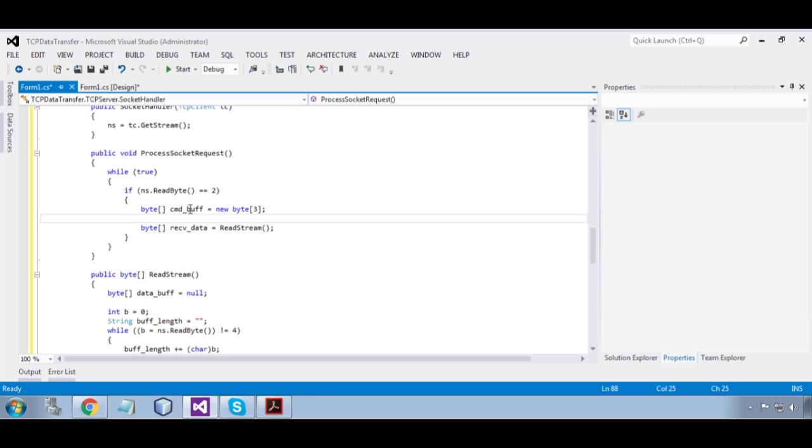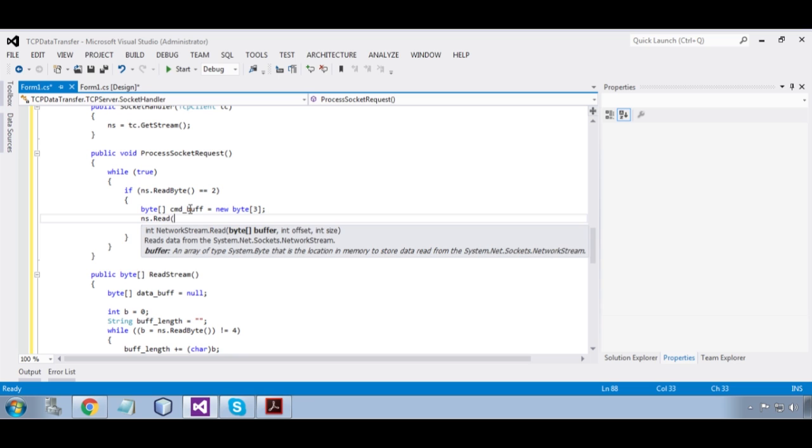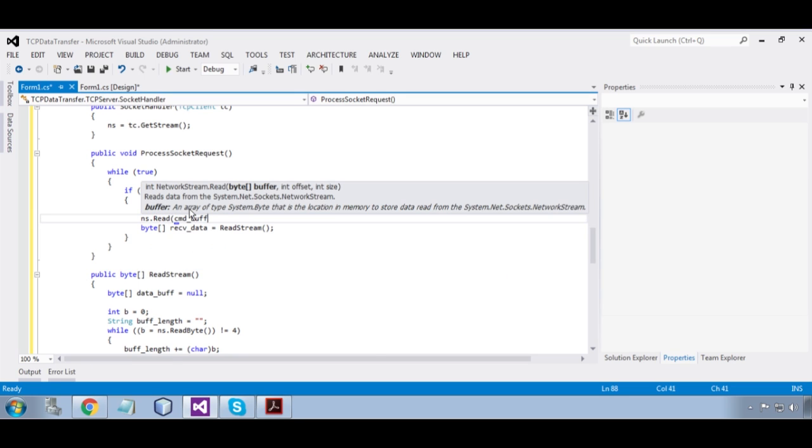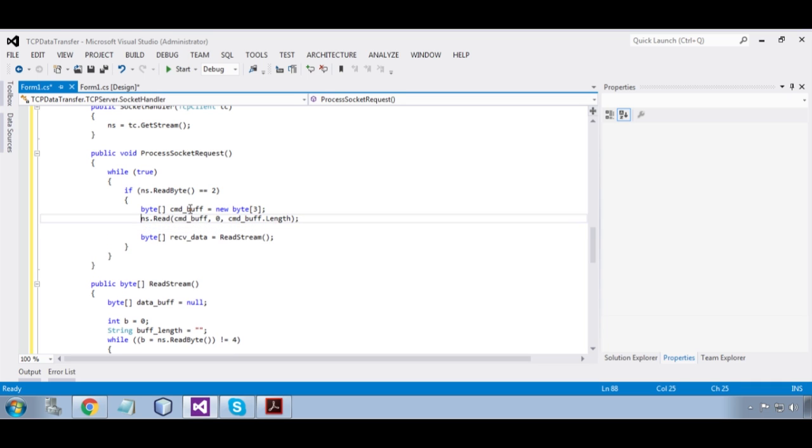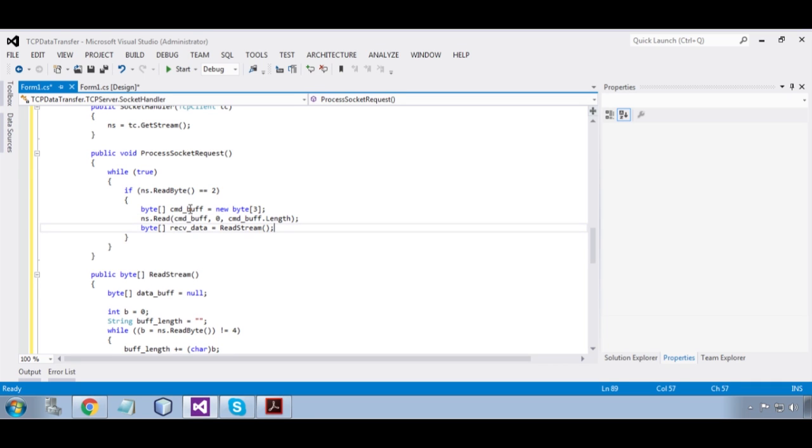Okay, now ns.read command buffer, comma 0, comma command buffer dot length. Okay, now we have the command and the data from this function.